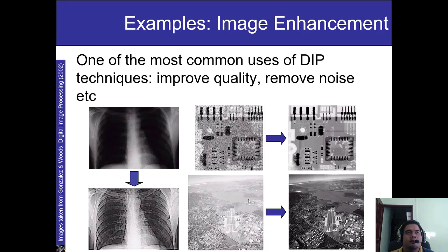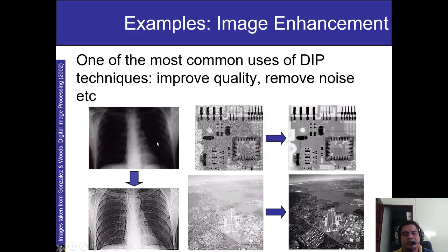Okay, I just want to give some examples of image processing applications. Again, one of the chapters you learn after this is image enhancement. So this is an example of applying image enhancement, as you can see in biomedicals, like this picture, a chest x-ray image. By applying image enhancement, you can highlight or emphasize the strength of the ribs there. The ribs cannot be seen, might be because of the limitation of your x-ray system, where you obtain a very bad image where you cannot see the ribs behind the lungs there.